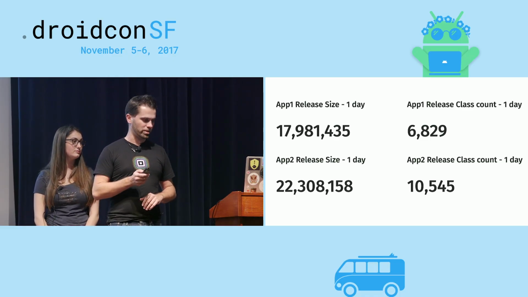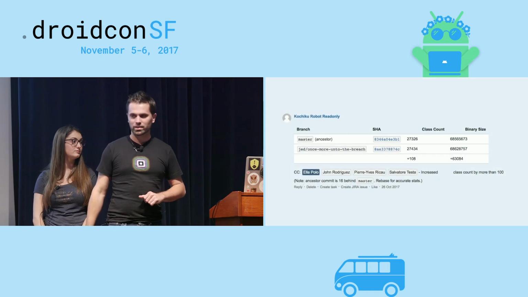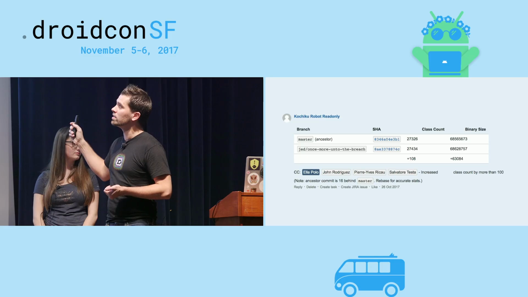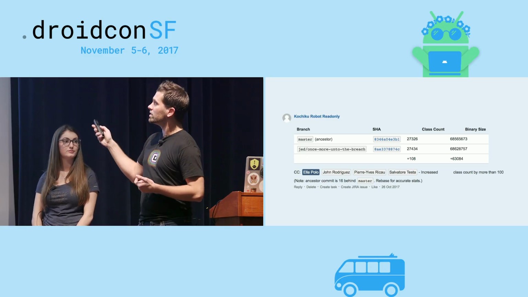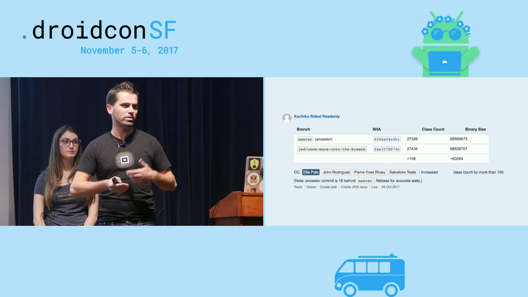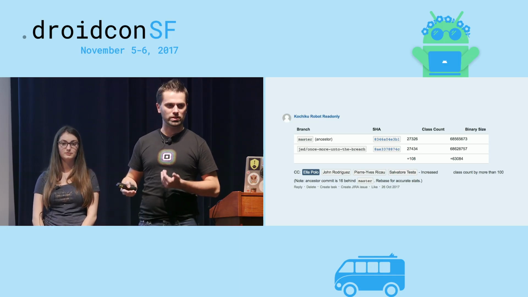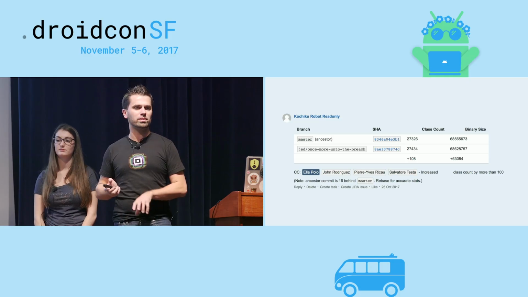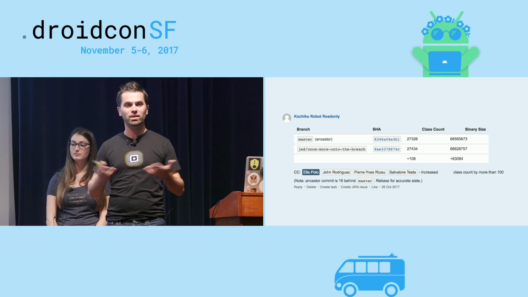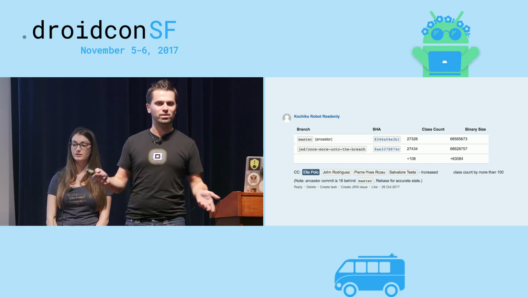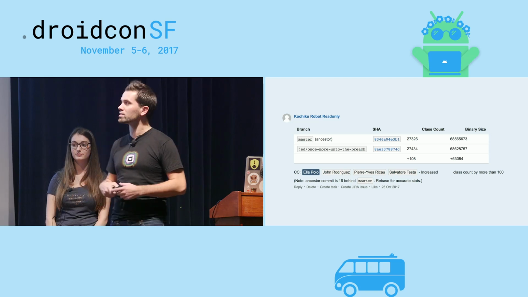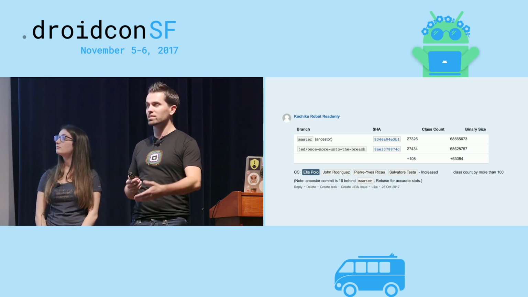But the second thing we did was a bot that automatically posts to the pull request. This is Stash, we use Stash at Square. It posts a comment to the pull request telling you, hey, you increased the class count by more than 100. We just decided 100 is at least something we need to look at. So we're not failing the pull request. We're not saying you can't merge your code, but we're triggering a conversation. We're going to be notified, and then we're like, so what's going on? Why do you need all these classes to be added to this app, or this SDK that we don't want to have that many classes? And it's been pretty great at detecting these issues ahead of time.